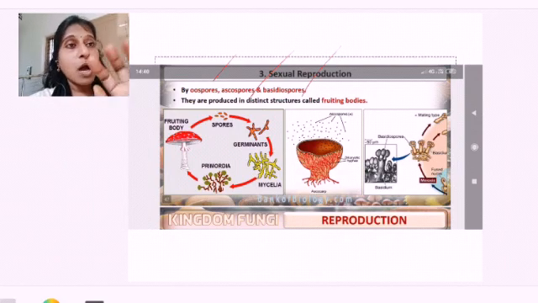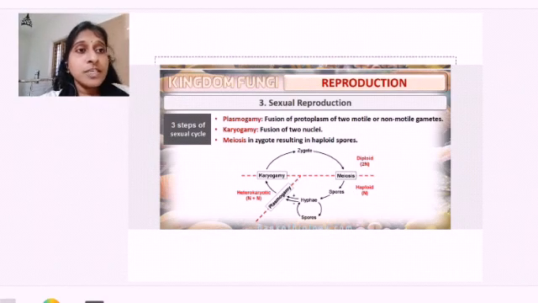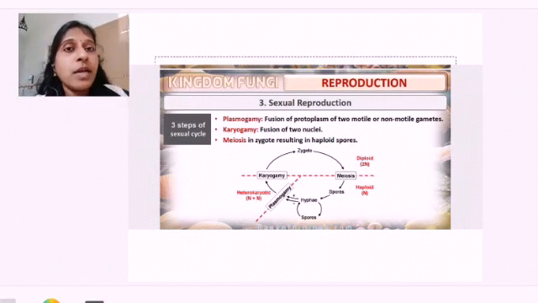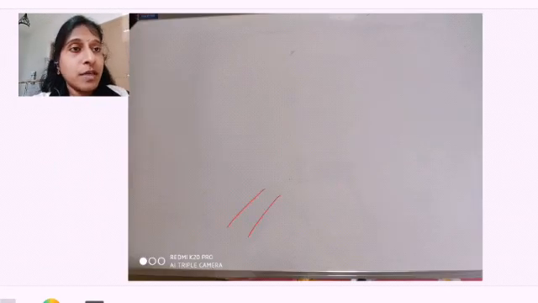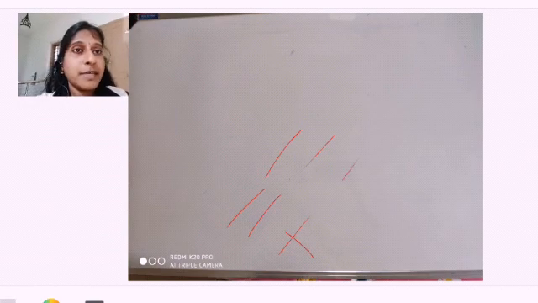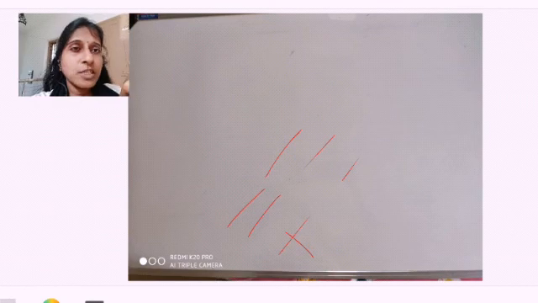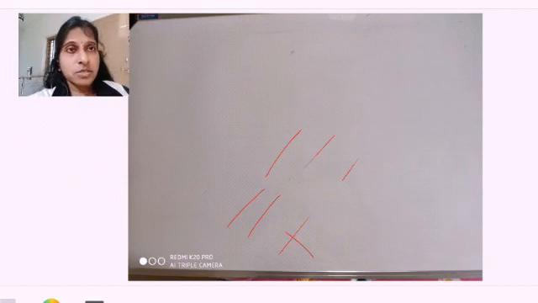So this is regarding your sexual reproduction. How? Listen. This is one hyphae, and another one is the other hyphae. One I am writing as plus and another one I am writing as minus, just to differentiate. One is having some protein, that's why it is plus, and another is not having that protein, that's why it is minus. No botheration, you just know that they are different strains, 2 different strains, 2 parents are there, okay.